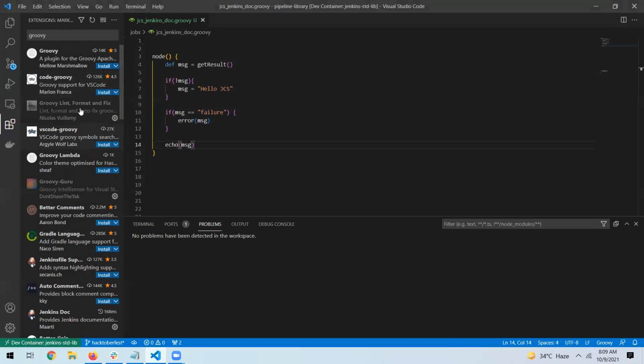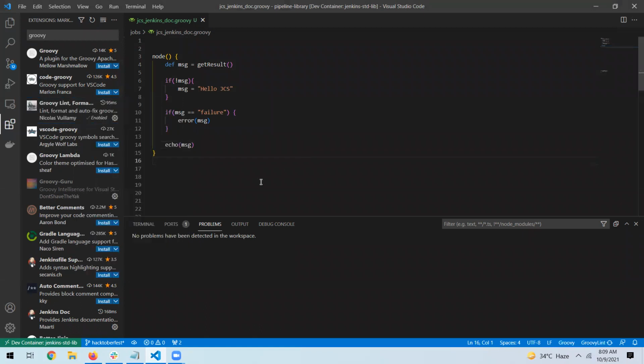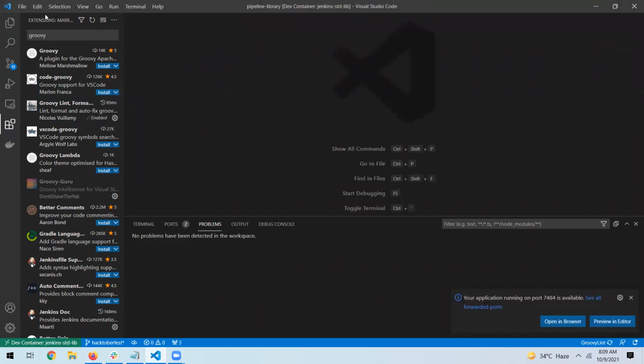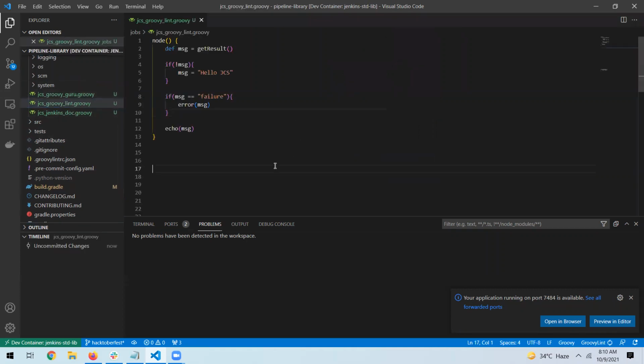So going back into my editor, I actually disabled some of these so that they would not interfere. So I'm going to enable this one. All right. And it should run, and I actually have some pre-configured jobs. So this is going to be the same code that we just wrote. Now I'm hoping this plugin kicks in.